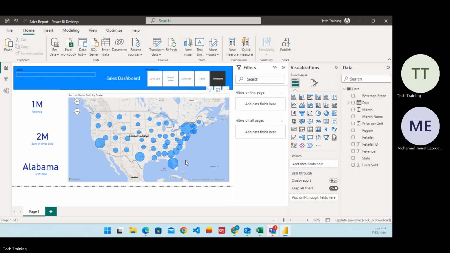Then we're going to work also with everything we have spoken about, but in a more professional way, so we can have advanced publishing, like who can see this and who can collaborate within publishing. As I told you, we can also expect the artificial intelligence features that we can use within our Power BI.